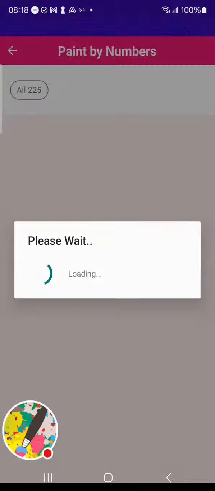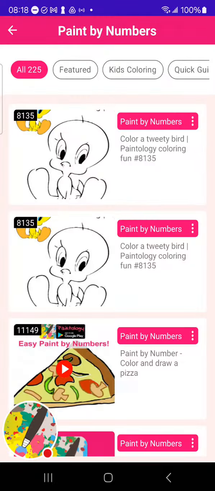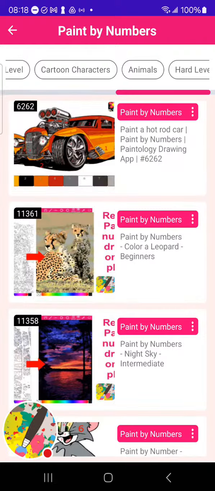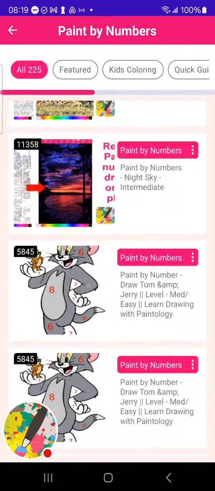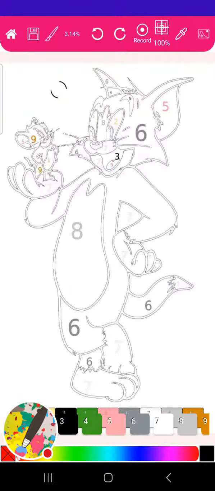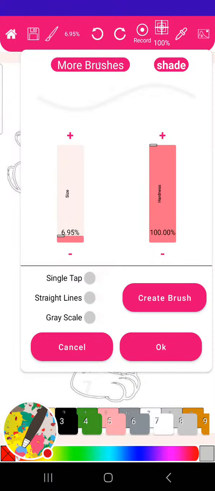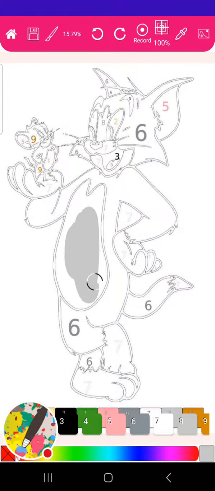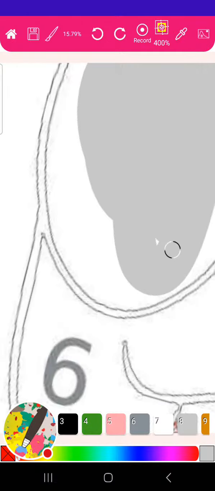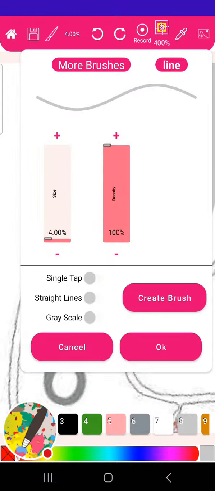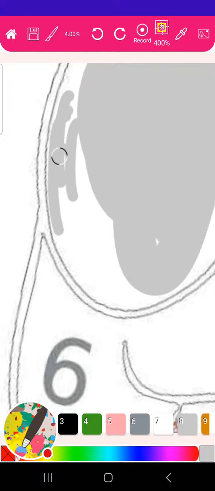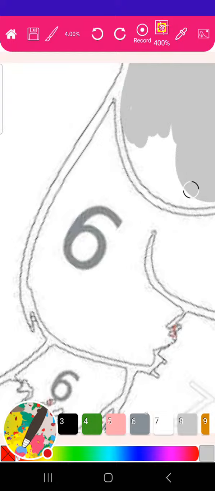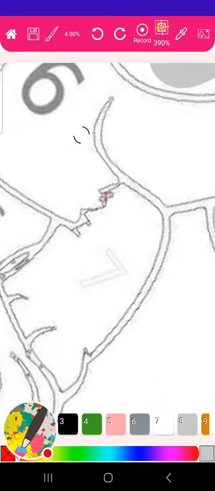And I'll show you quickly. Got just a few minutes. Let me pull up a tutorial. Right, this is a difficult one. This Tom and Jerry. Let's pull it up. Look, 8, line brush. And then you can introduce the brush. You see that? This develops your skills big time. Let's go to another, 7.